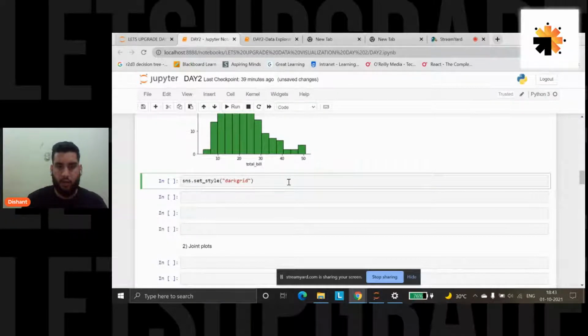dark grid. So guys, you remember about dark grid that we did yesterday? So like what will be the changes expected inside this? Can you let me know? Please let me know in the chat box, like what are you expecting that this dark grid would do?